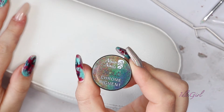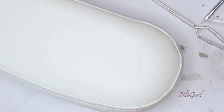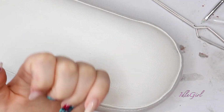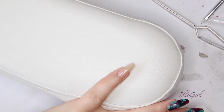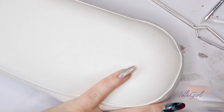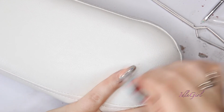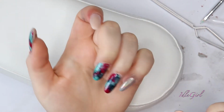And then once that's all cured, I'm going in with this holo chrome pigment. I got this one from Nail Nails and I think it's really, really good. So I'm basically just gonna buff this into the nails, and I love these chrome powder things. If you wanted to put this over a normal top coat, it would be a little bit more holly and glittery, which I really do like that effect.